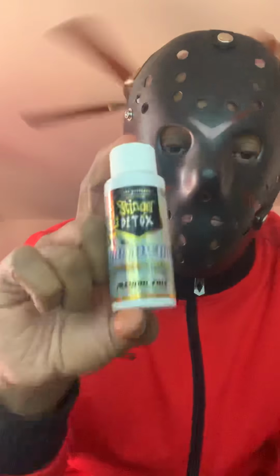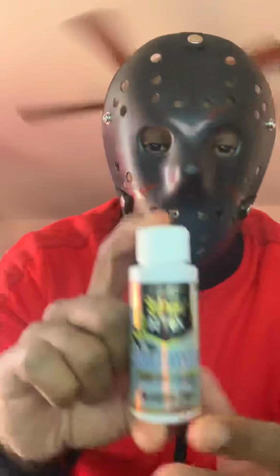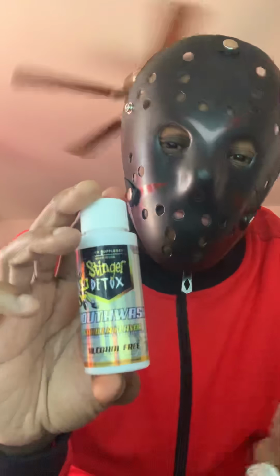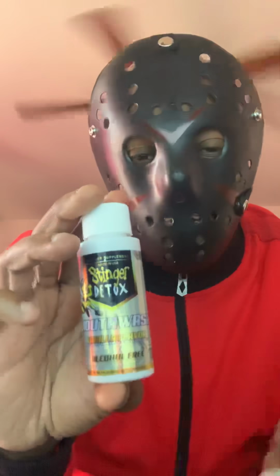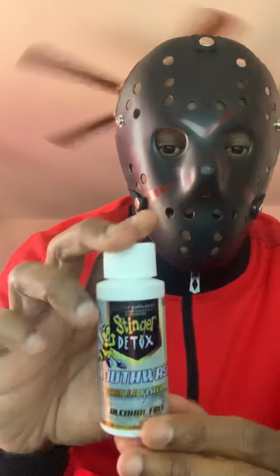You can take this in one sitting. It takes about 5 to 7 minutes to do the whole bottle. What you do is sip it slowly and swish it around in your mouth. Keep doing it. What I do is pour it in my spring water bottle, and I just sip it, spit it out, sip it, gargle it, swish it around, spit it out.